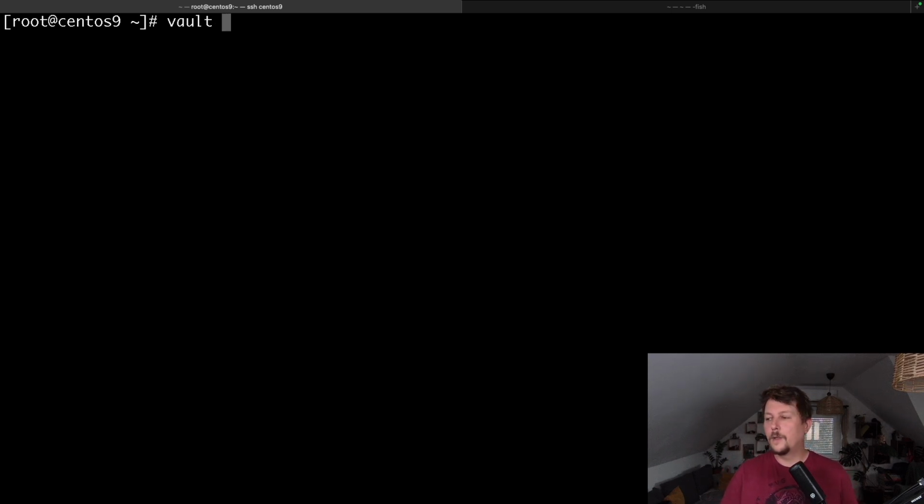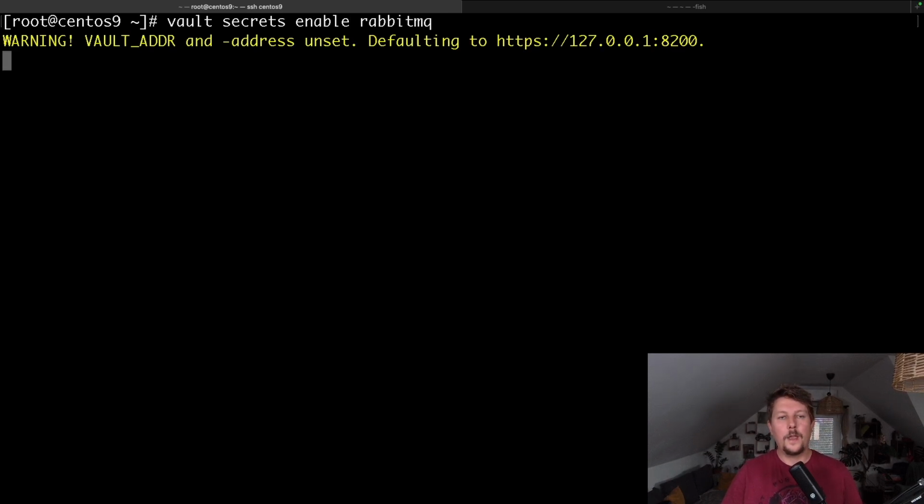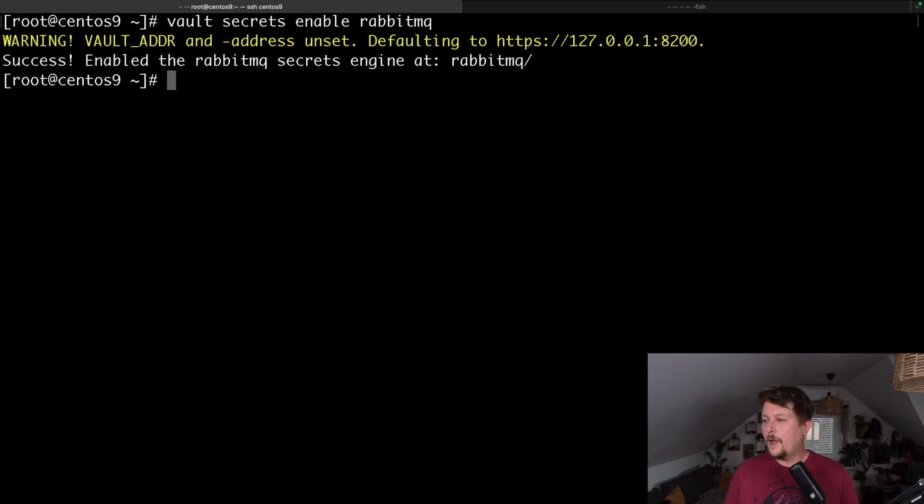So vault secrets enable rabbitmq. Now, once the secret is enabled, we have to write a configuration.